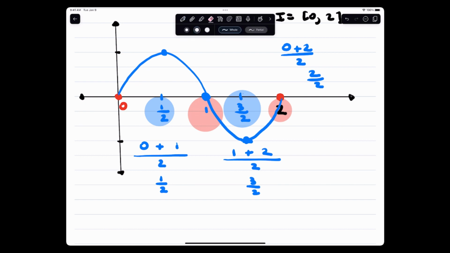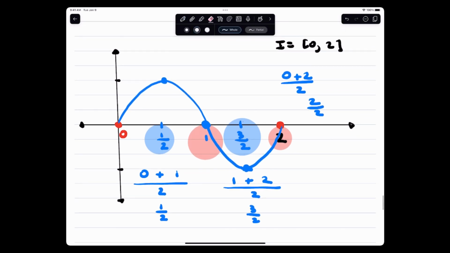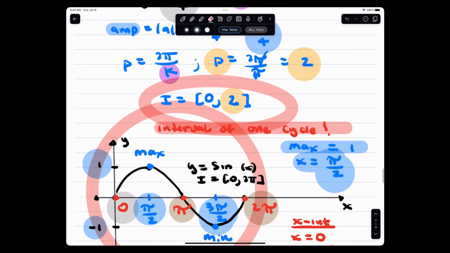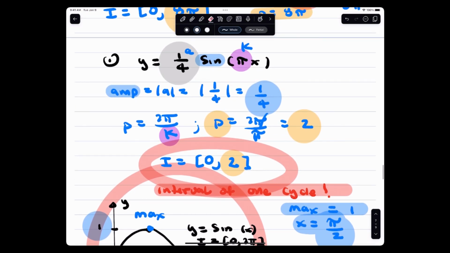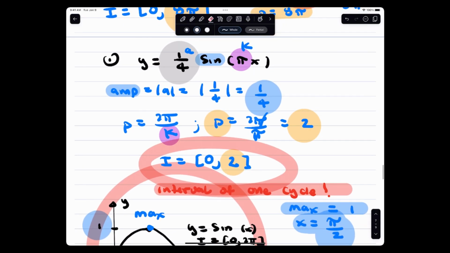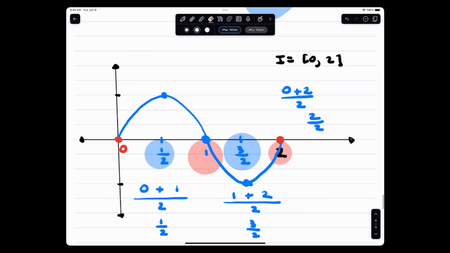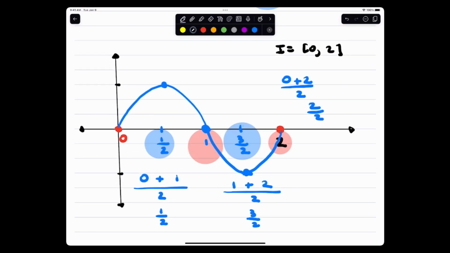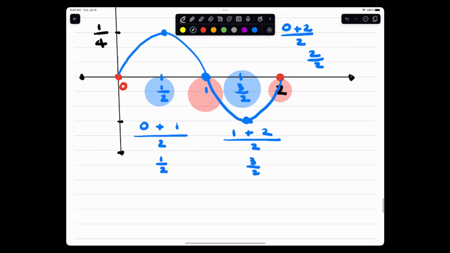So you start with the interval of one cycle, ladies and gentlemen, and you find all these halfway points. Yes, it's using arithmetic, okay? But what's your amplitude going to be now? What's the highest point? Do you guys remember what the amplitude was over here in this original question? What's the amplitude? Okay, what does that mean if the amplitude is 1/4? The highest point is 1/4. Good. And it also means the lowest point is what? Yep.